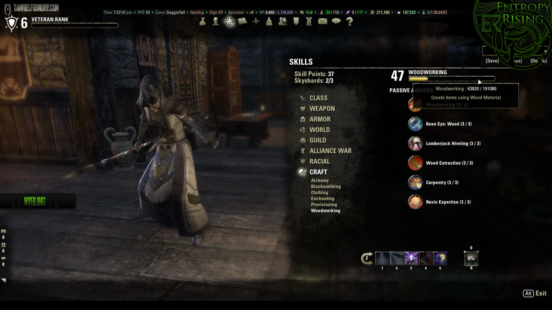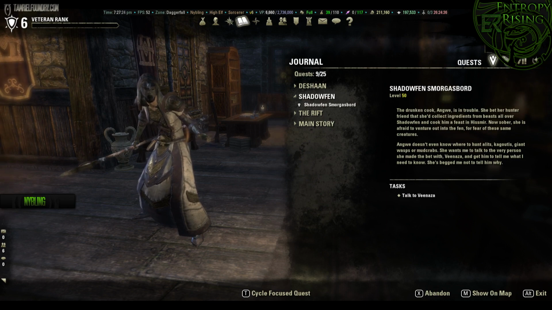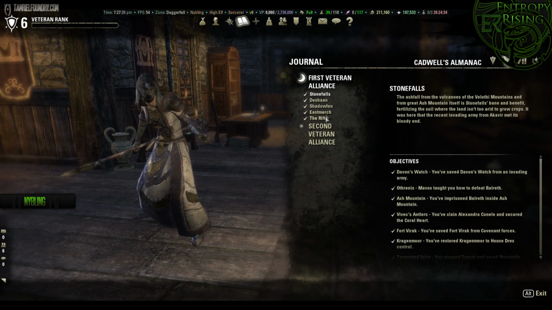So I still am working on it as I get more items to break down for inspiration. So that is my current status with skills. Now, going over here to my quests. As you can see, I've completed Ebonheart Pact for the Cadwell Silver.